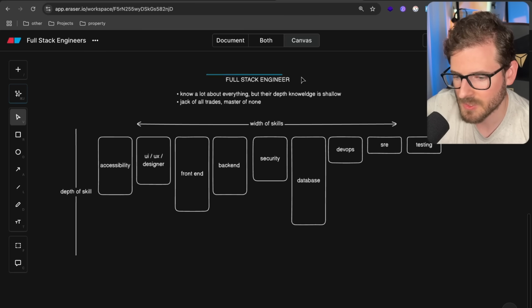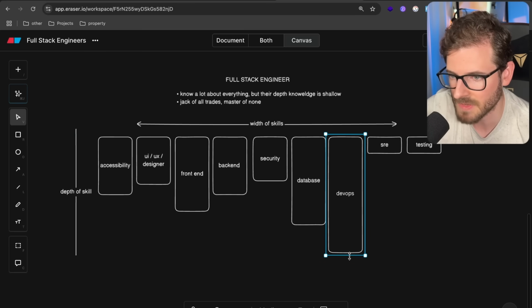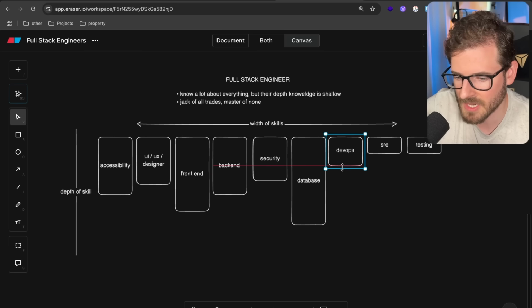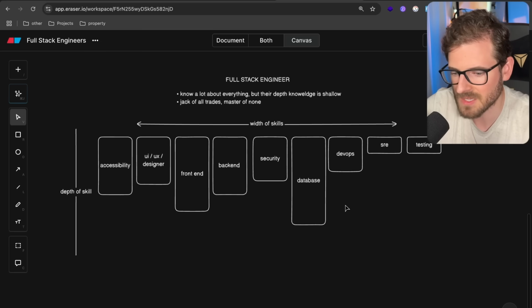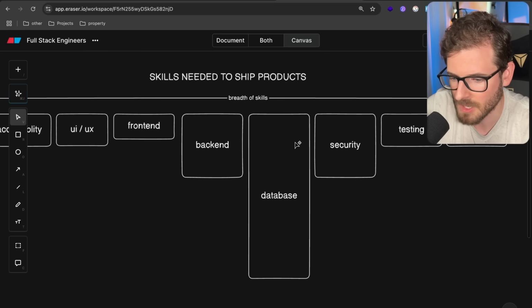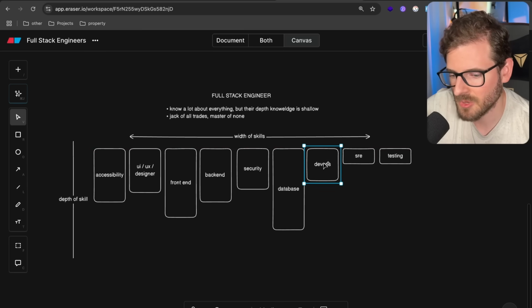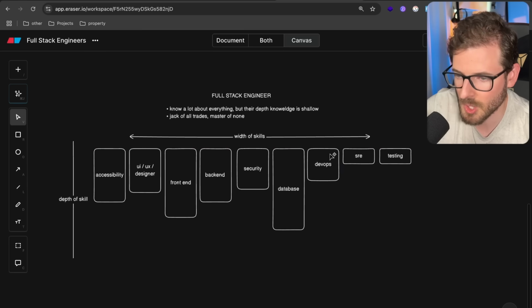But the main issue with full stack engineers is they don't have that depth of knowledge. So there are going to be times where they get a task and they just legit can't solve it. It's going to take them a lot longer. Now, eventually they will solve it, and as they're trying to solve it, they're going to expand their depth of knowledge in this topic, but it's going to take them longer because they haven't invested all this time to become very, very good at security or databases. So when you throw them a task related to updating some Terraform code, they may not be fully up to speed with it, but they can eventually learn it, right?